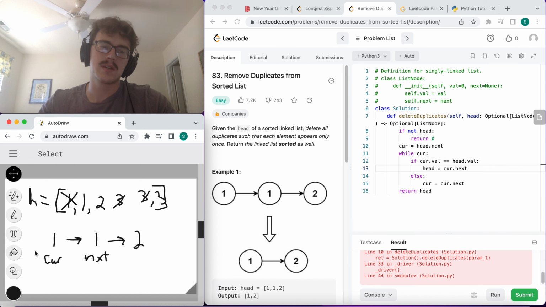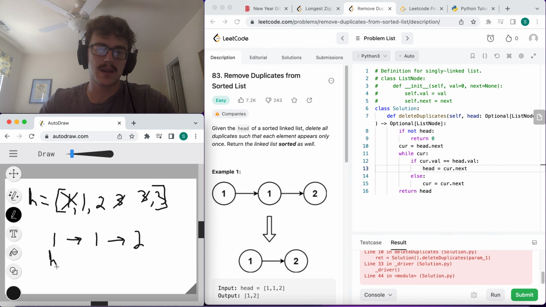So in this case, now we have head of current. We want to set head equals current.next, else.